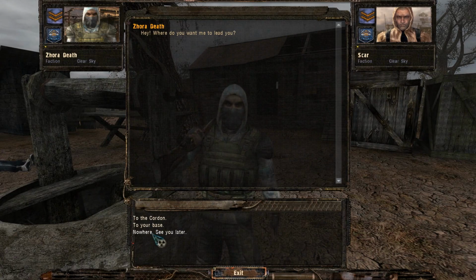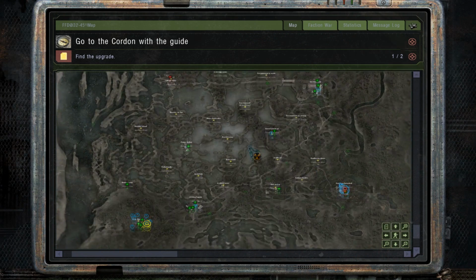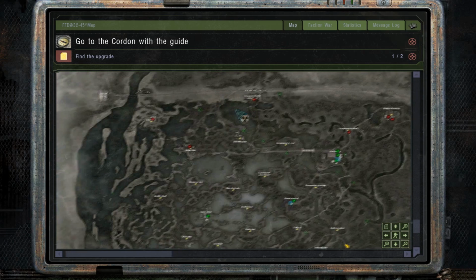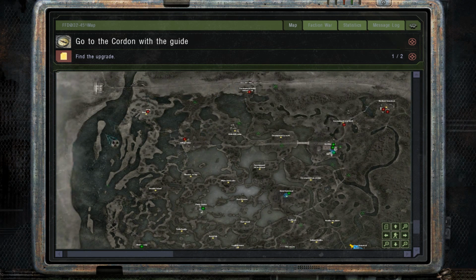Okay, so you can take us to the Cordon, but we don't want to do that just yet. I don't know, I don't want to rush. I'm going to go around here a bit more. Look at this area. I don't know, guys. Should I be going to the Cordon, or should I have a look around here?